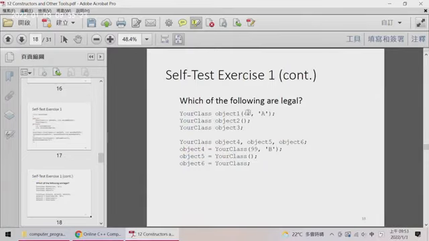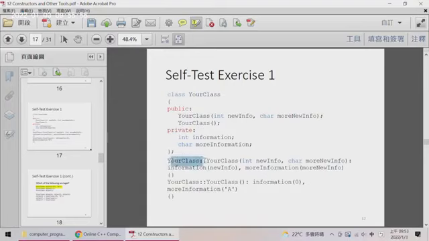And below are some statements, and we need to select which statement is legal. The first statement uses your class to declare object 1. And this is legal because this line will invoke the constructor with 2 inputs.